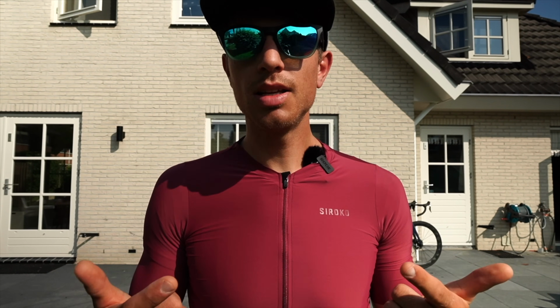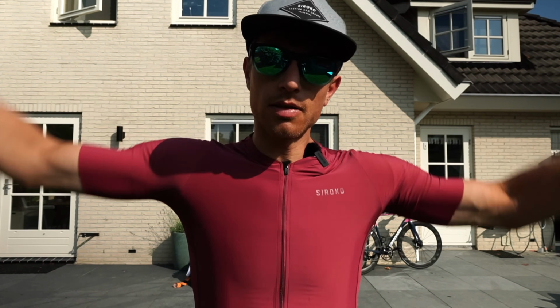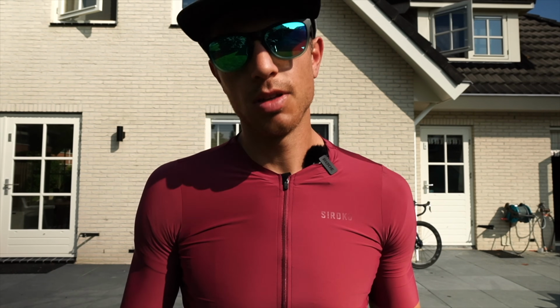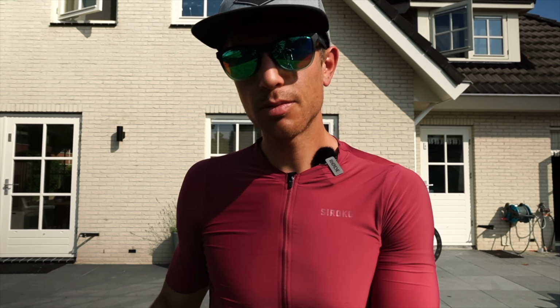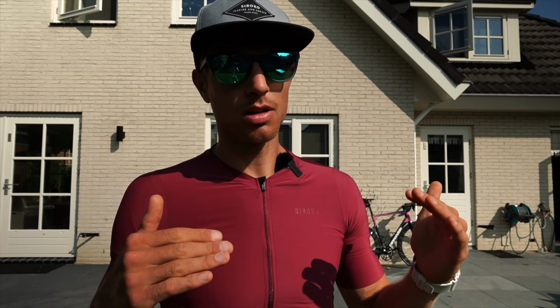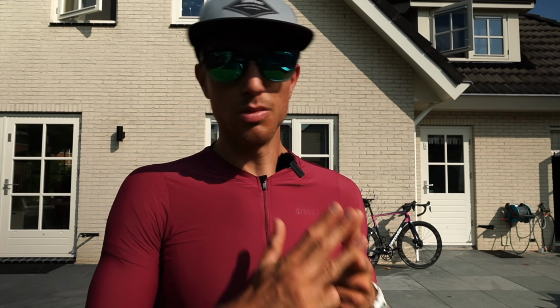I'm 1.86 meters tall, 80 kilos. I've got the guns, I've got the legs to fill up the jerseys, and I'm still wearing a medium. So usually in other brands, I'm about a large. The race range of Castelli was an extra large even. So that's sort of to give you a comparison. But Rapha, MAP, large. I think Le Col, I'm a large or a medium.